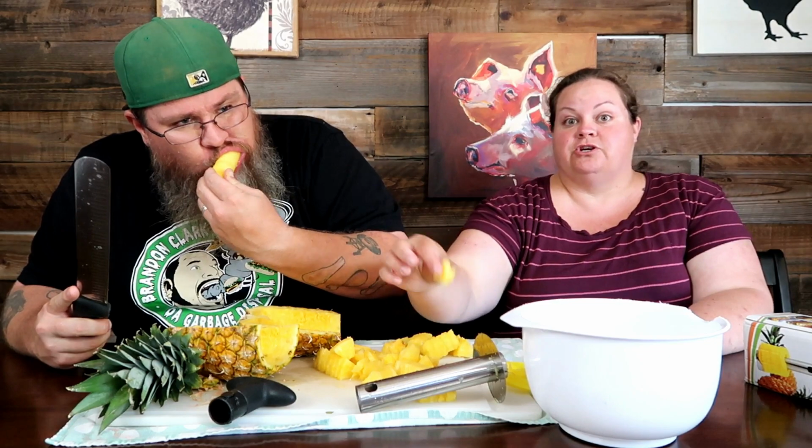Now here's the core. And the core is yucky anyway, so I'm glad you don't have to worry about that. And I'm biting these and I'm not getting that tough core in them. Let's see if this is all core though. Yep. Ooh, that was a super sweet bite. This is a good pineapple. Okay, so that is 99% core. Fine with the loss on that, that's good.